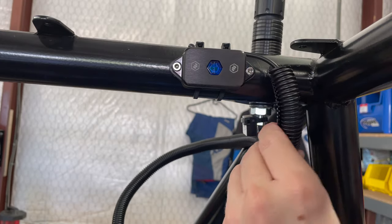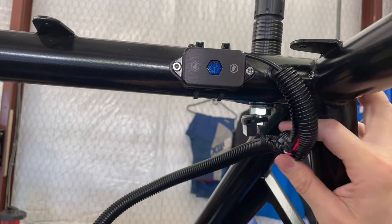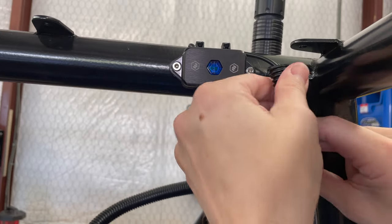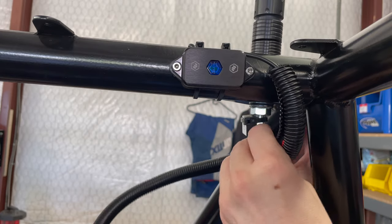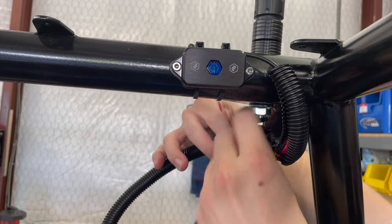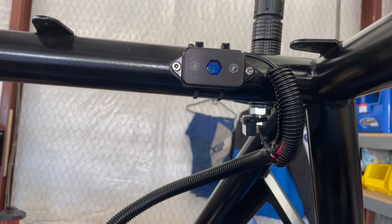Okay, so a little sloppy, and as you can see, it's not big enough for that spot where I got that big fat wad. I might redo some of those, or I might just double layer this. I'm not really sure yet, but I'm going to cut it at that spot. I'm just going to cut it right back here where it goes past all the wire, and then try to rework this a little bit, and then I'll do the other side. I'll show you a picture of the final product here in a minute.